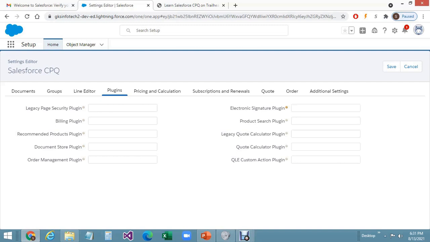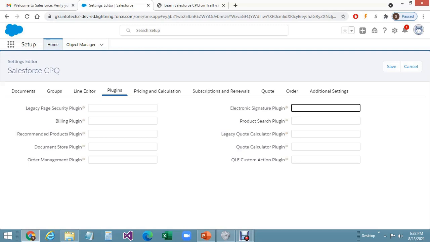Let's say CPQ wants to integrate the quote generated document with an electronic signature external provider, then this is where we need to store the script in order to send our quote generated document for signatures. So these are all the additional plugins which are required for CPQ to enhance its features by integrating with external plugins.